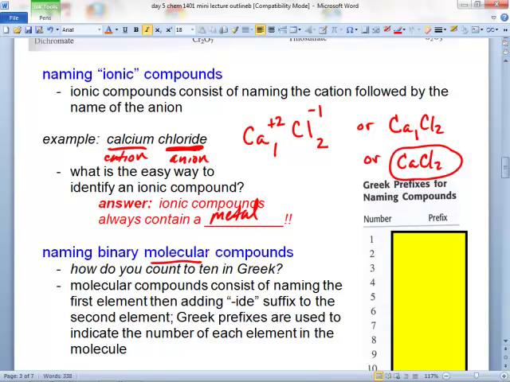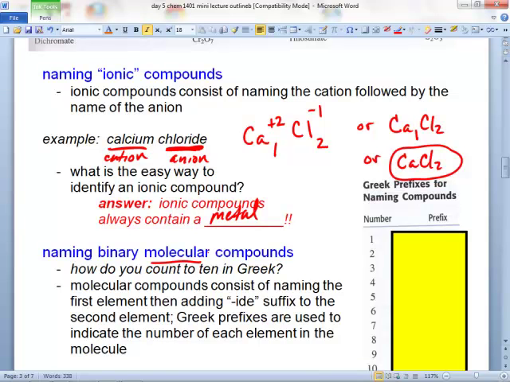So now we're going to, I said Greek. Now when we start this whole new naming method, this whole new strategy, you follow it when you don't see any metals. Right? There aren't any metals. It must be molecular. It must mean literally like water, man. Little tiny molecules flying around. That's what makes it up. Not crystals anymore. Not pluses and minuses. There's no metals present. Okay. We have to count to 10 in Greek.